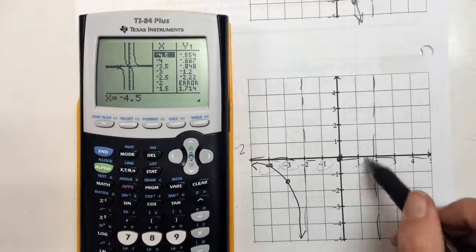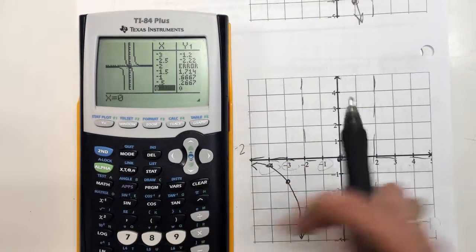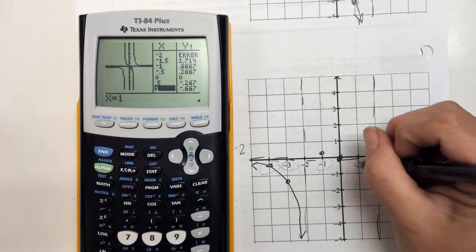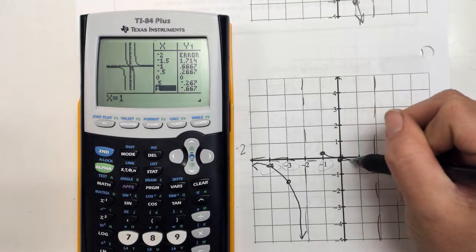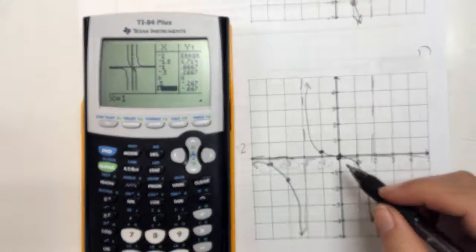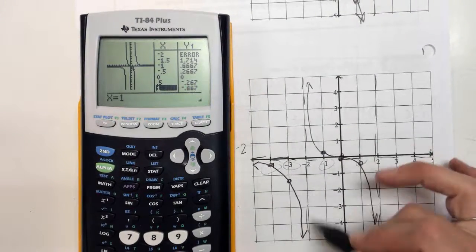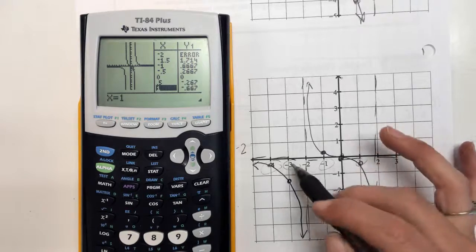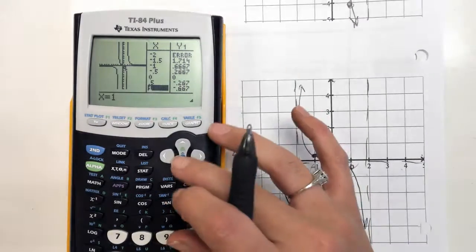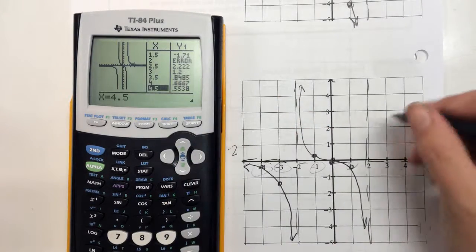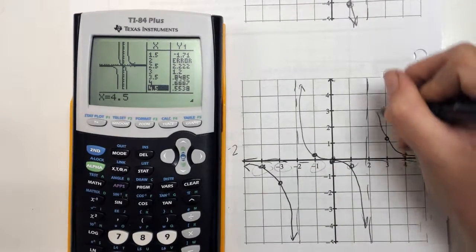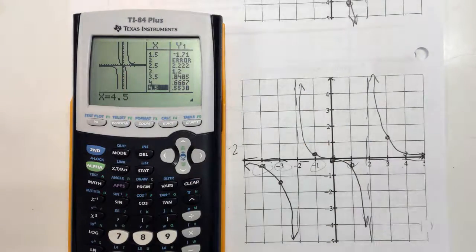Then I want to figure out what's going on at -1 and 1. So at -1 I'm at 0.67. At 1 I'm at -0.67. So I know these are going to connect. This one's going to approach this asymptote. This one's going to go up here. So even though it crossed through 0, 0, this point right here has the horizontal asymptote. The middle piece doesn't necessarily apply. Now I'm figuring out what's going on at 3 and 4. So at 3 it's at 1.2, at 4 it's at 0.67. And there's my graph to confirm what it's supposed to look like.